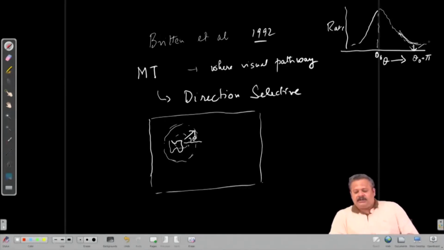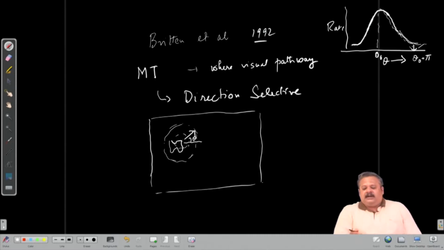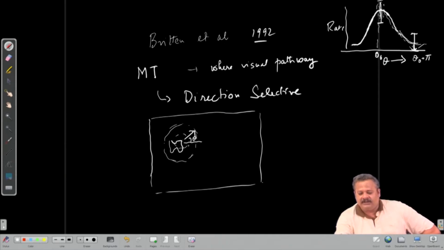So we now have the response characteristics of the neurons that we will be discussing: they are selective to direction of motion. As we have said all along, these responses are stochastic in nature and generally follow a Poisson-like distribution in terms of spike counts. This tuning curve to movement direction is based on the average of many repetitions. If I take a particular direction, be it the preferred direction theta naught, there is a large degree of variability in responses, depending on the kind of neuron. So the rates can be scattered around this region and the average is like this.